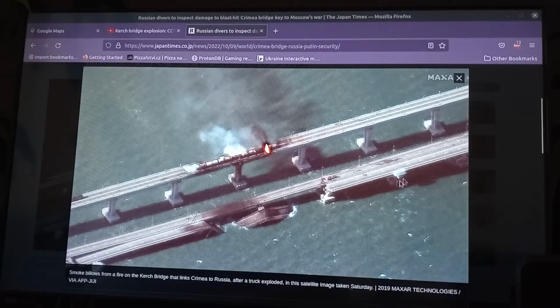Right, note that there is a box up here and we have something built down here. By the way, this picture is from Japan Times, just so that we adhere to the rules of fair use. I have to tell you where I took that picture from, and of course there we have the damaged rail bridge right next to the road bridge, which by the way has both sides damaged. It appeared at first like only this is broken. You can actually see that here's a little gap on the bridge.